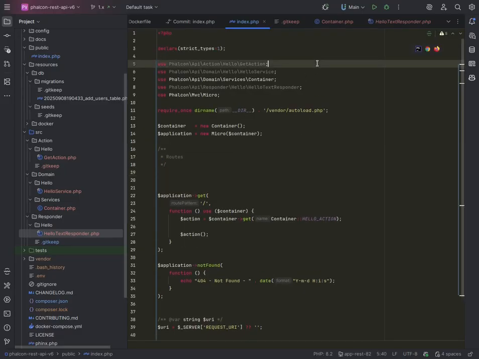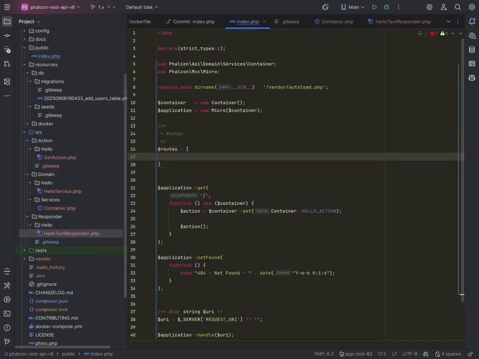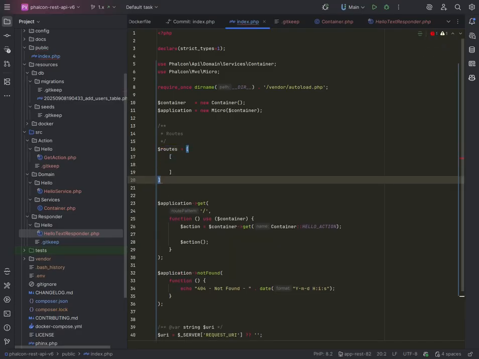All right, let me delete these because we don't need these imports. So the routes would be defined as follows. So we're going to have, first of all, we need the method.